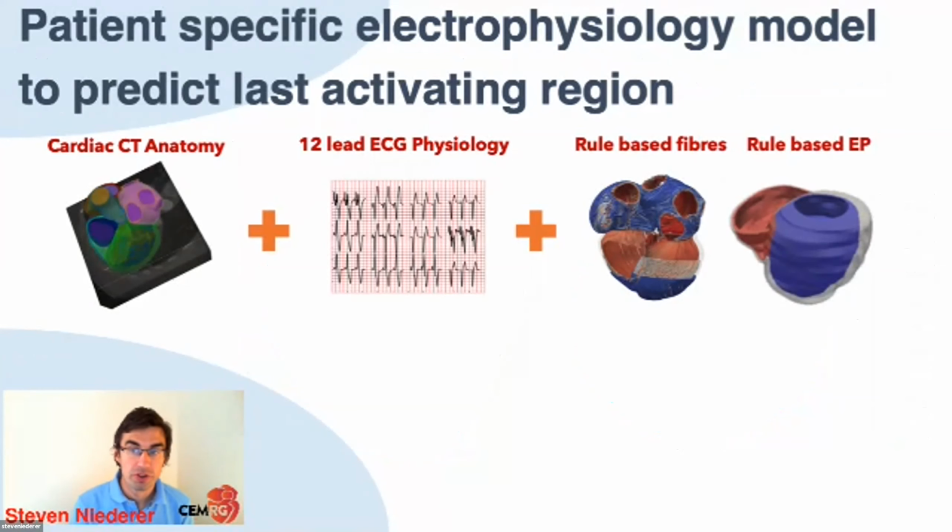But we've also looked at studies where we've developed a rule-based electrophysiology model where we can include a fast endocardial conduction layer. And we showed that this was essential if you wanted to really be able to recover the local activation times as best you can if you only have the anatomy and the 12-lead ECG. So this provides us with a very rapid way of generating predicted activation patterns in patients just from the CT and the 12-lead ECG without any additional equipment. And this fits very nicely within the clinical workflow.